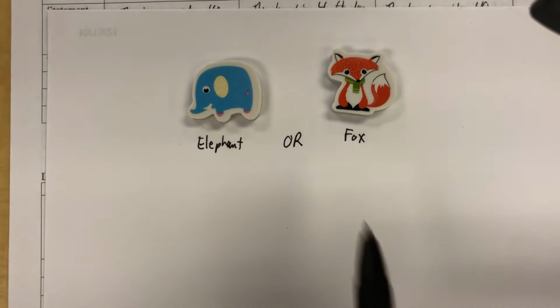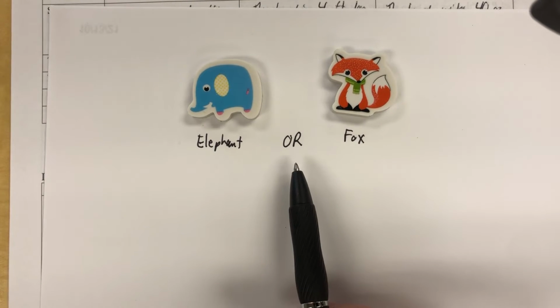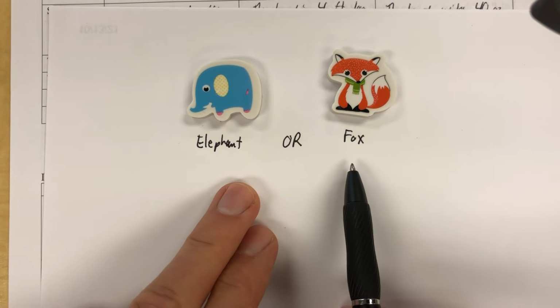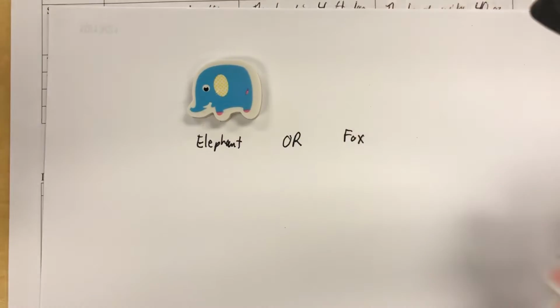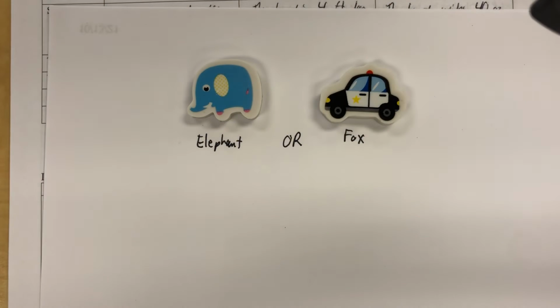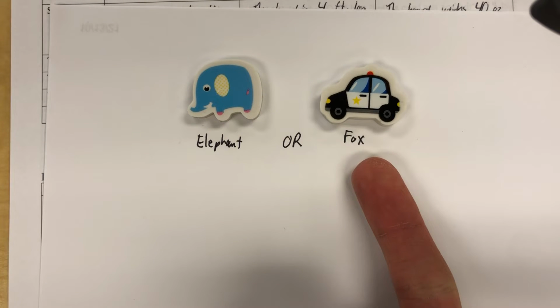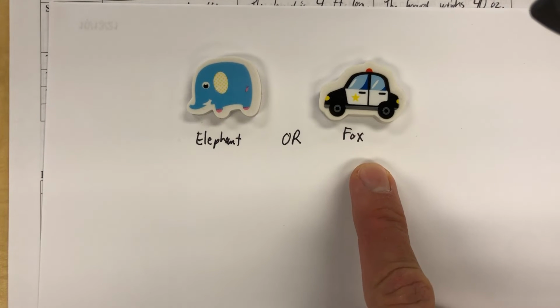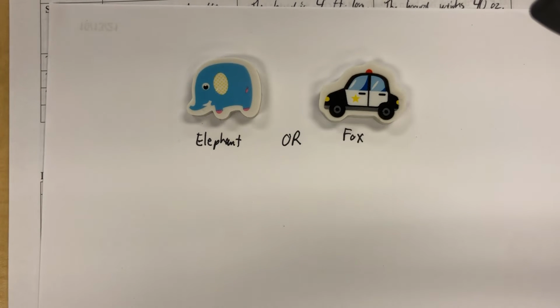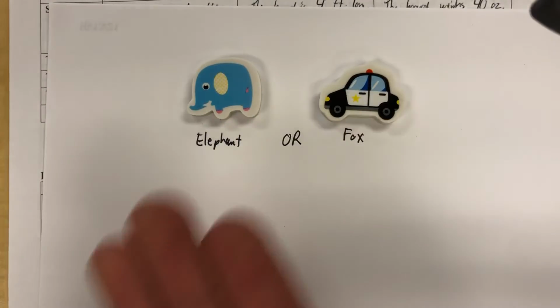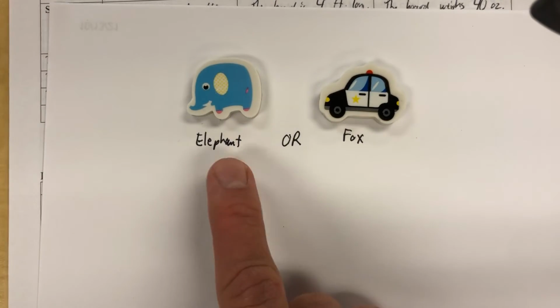Yeah, we're good. Now, I said or, which makes us sometimes think, oh, well, I only need to have one of them true. Well, I can have both of them. So I have satisfied both conditions. Let me rephrase that. I've satisfied at least one condition because I could do this. Is this true? Yeah, it's true because I said this is an elephant or this is a fox. Well, that's clearly not a fox, but this is an elephant, and so therefore it's true. This complete statement is true because I have a true statement in here.